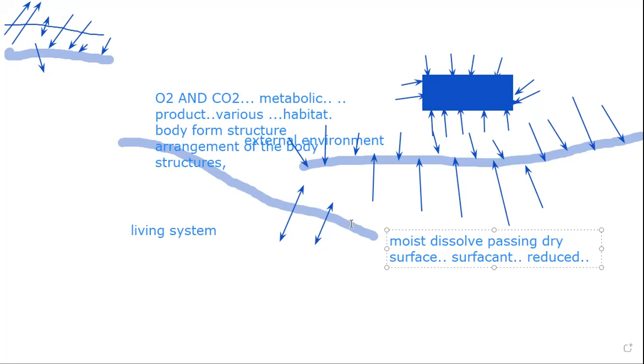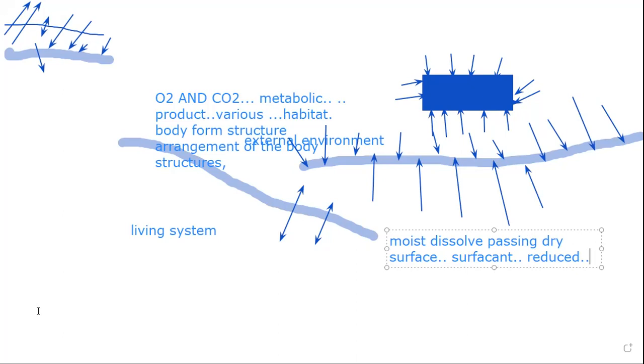It is very important for a respiratory surface to be moist, because without the moisture, the gases will not be able to pass through. A moist respiratory surface has a special chemical agent, known as a surfactant, which has a very, very reduced surface tension. And then in that, the gases dissolve very easily and then diffuse across the membrane very easily.